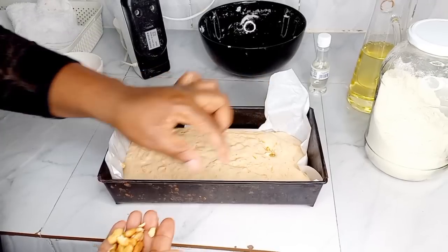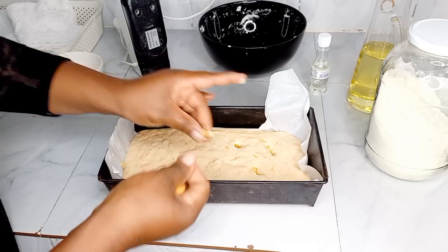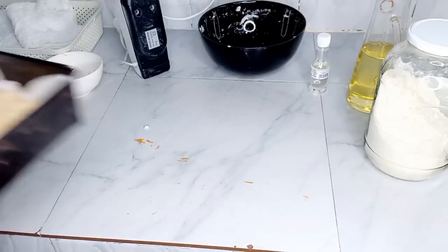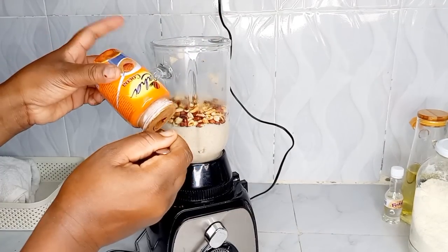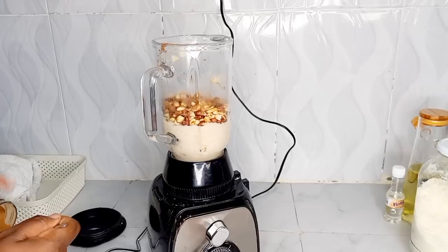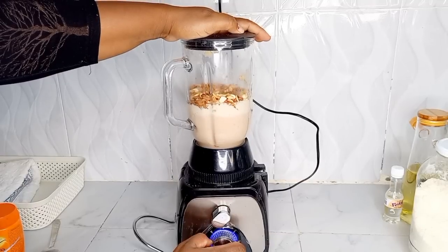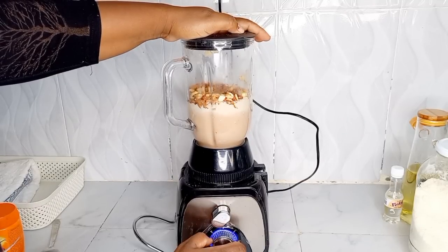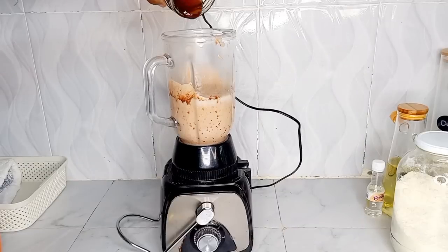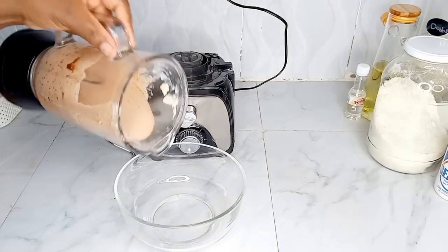My oven doesn't have a timer so I keep checking manually. I'm also introducing some cashew nuts for nuttiness — these are already roasted and salted cashew nuts. Now my oats are done. I put oats inside the blender and added some roasted peanuts, cocoa, and cinnamon. This mixture is just amazing. I'm going to blend it well, then add a little bit of honey for some sweetness and blend just a little bit more.